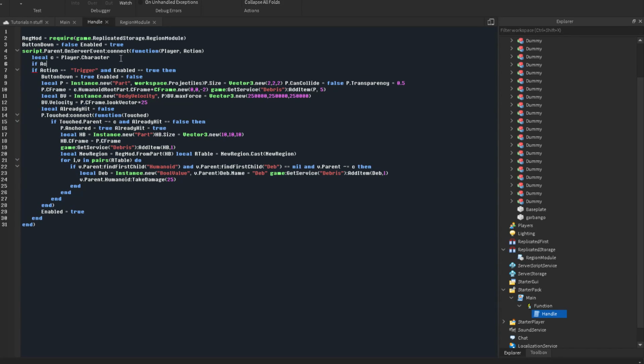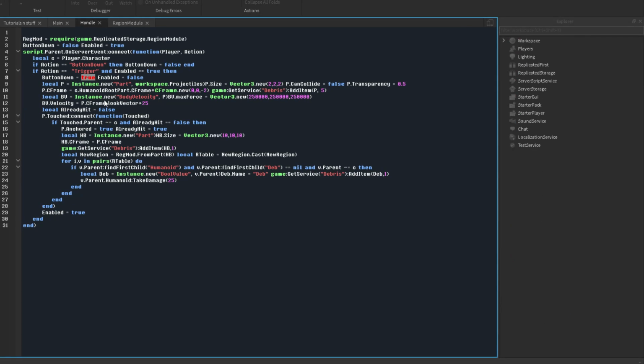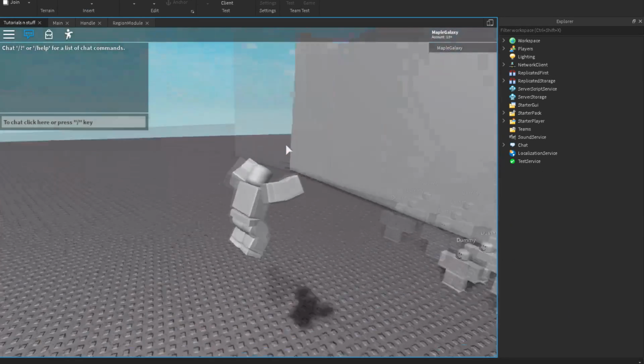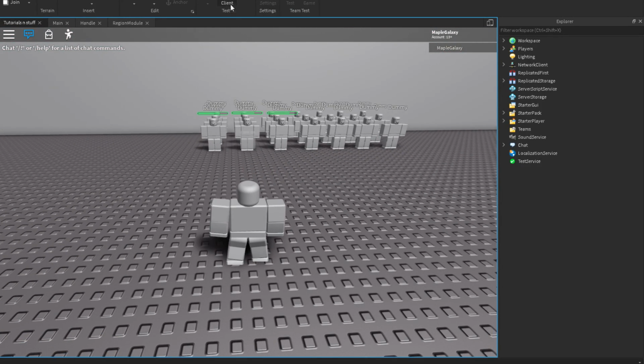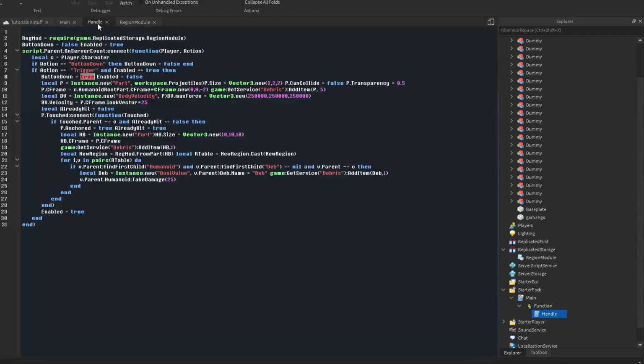So let's say if action equals button down, then button down equals false. So after going from true, it'll then become false. Now if I hold it, I have no proof that I'm holding it, just assume I'm holding it. I let go, it then lets go. If I had a charging effect, I could prove it.